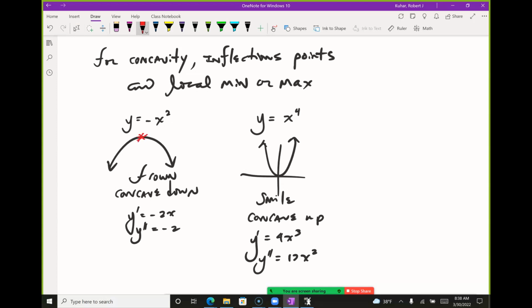Now look at both of those cases. Notice if I had a local maximum, it'd have to be on top of a hill and the function would have to be concave down there. So I can use my second derivative to show that I have a local max. And then of course, right, so if my second derivative is negative, I have possibly a local max if it exists, right? And if my second derivative is positive, I have possibly a local min.